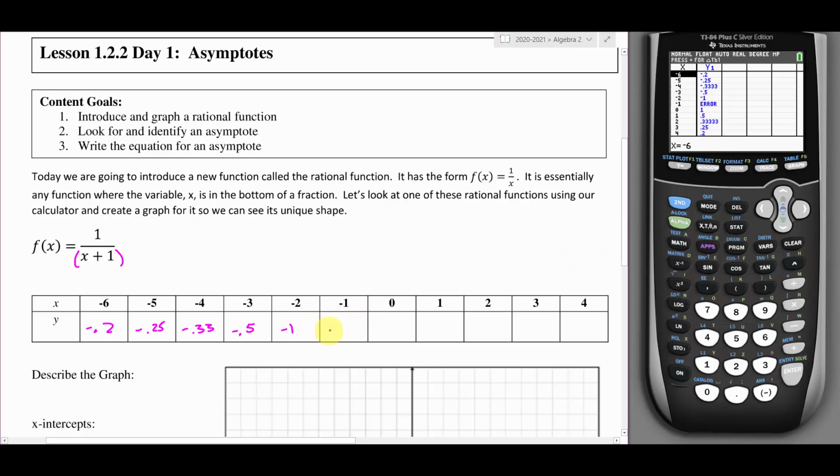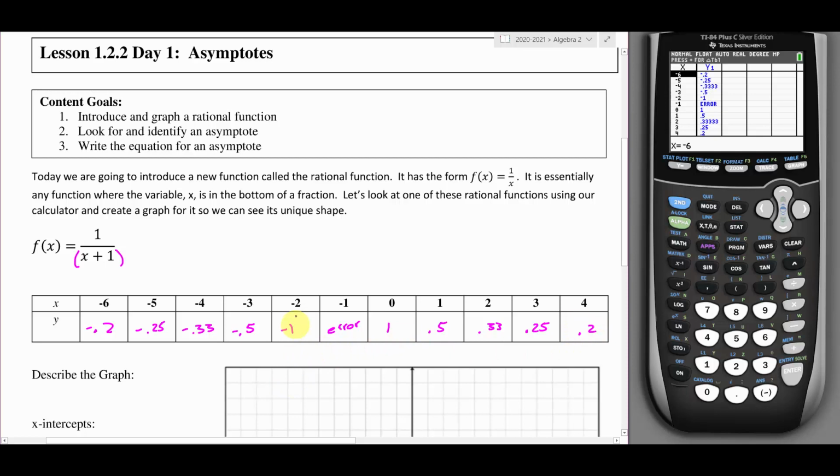And you'll notice at -1, this is kind of weird here. It says error. We've seen errors before, so maybe not as big a surprise, but there's an error there. That's an important error. We're going to come back to that later. So at 0, we're at 1. At 1, we're at 0.5, and then at 2, 0.33. So we start to see some values perhaps repeating here, but in a positive way. These were negative and these are positive, so that'll be kind of fun to see on the graph. So we got 0.25 and then 0.2.